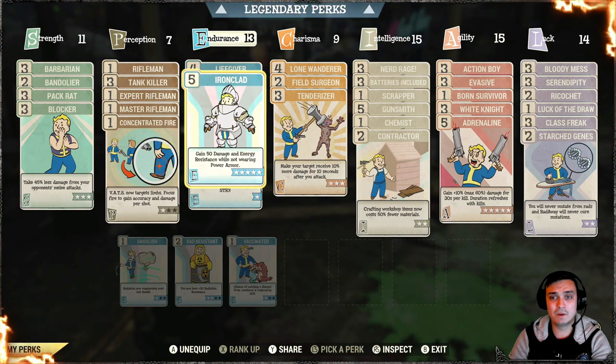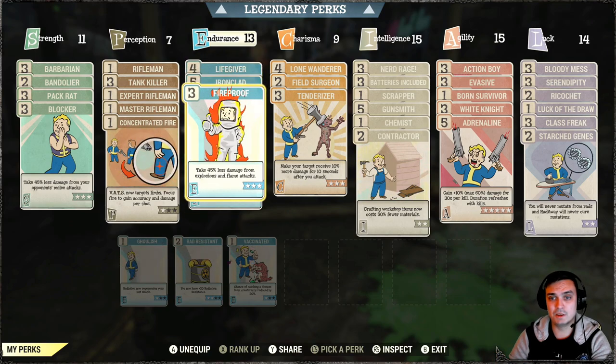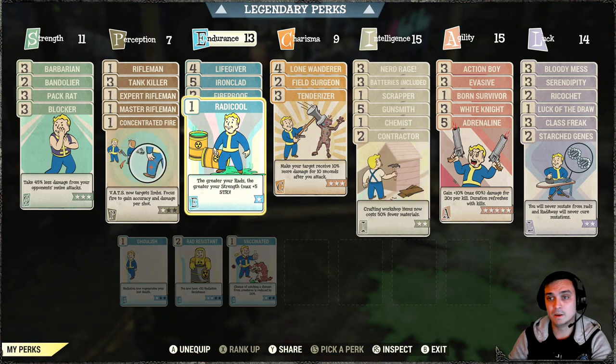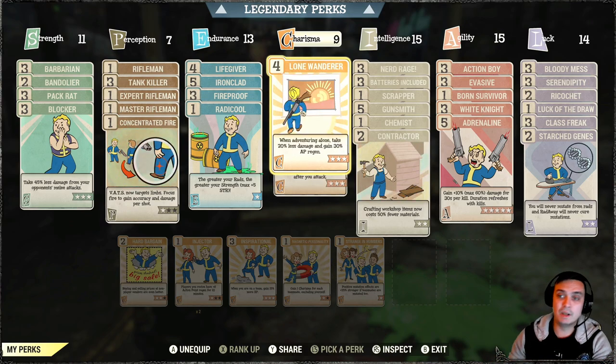Endurance, Life Giver, Ironclad, Fireproof, Radical. Essentially, these are defensive perk cards. This is to increase my strength and have the ability to carry more stuff. Since I'm playing Bloodied, why not? Lone Wanderer reduces damage and AP regeneration, so defensive perk card.